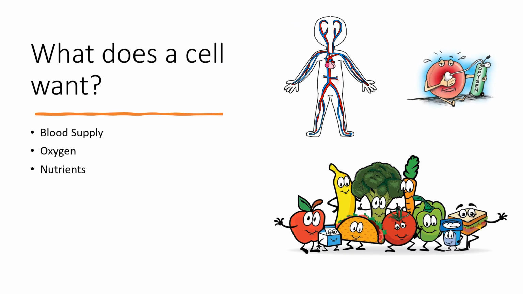So what does a cell want? Well, first, the cell wants the blood supply. This acts as the transportation for bringing in the things that it wants and getting rid of the things that it doesn't. So it likes having this transportation system. You can think of this as a train, bringing things in and taking things out. Secondly, the cell wants oxygen. It uses oxygen and needs to get that supply in. And lastly, it needs nutrients. Now, there are other things that cells need, but this is the very basic fundamental idea of what makes the cell happy, and it wants these things.